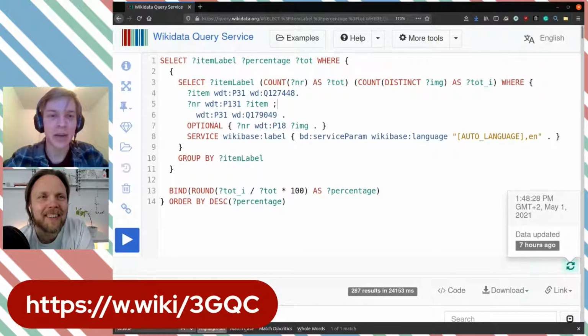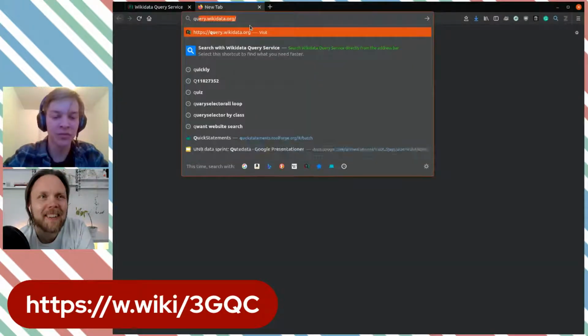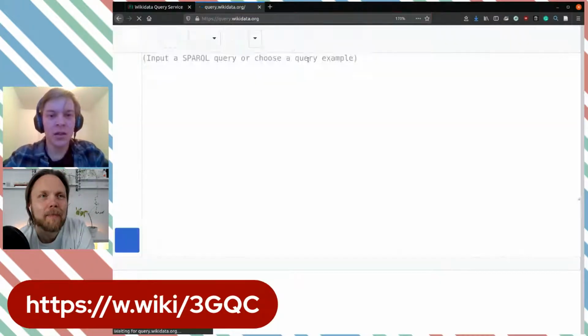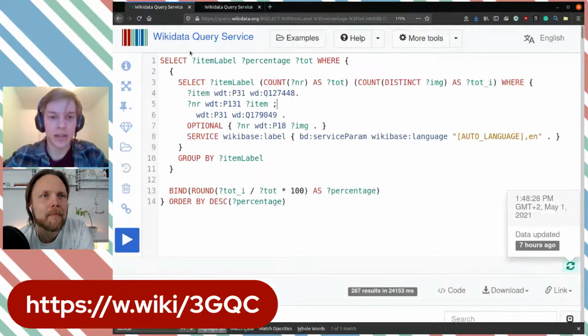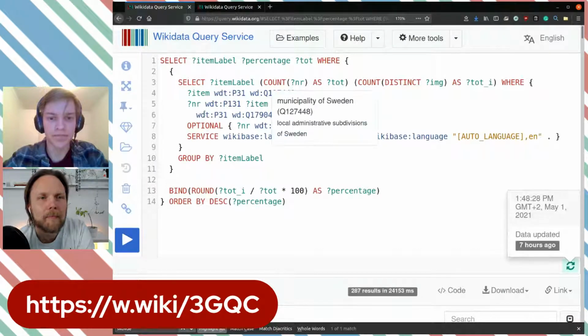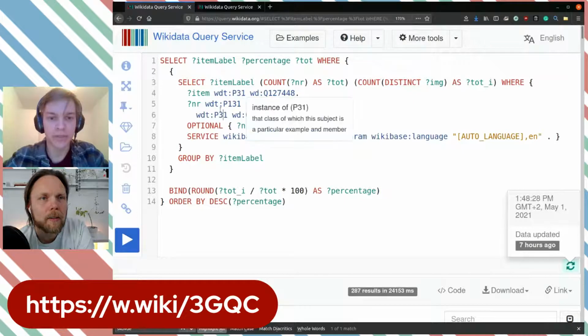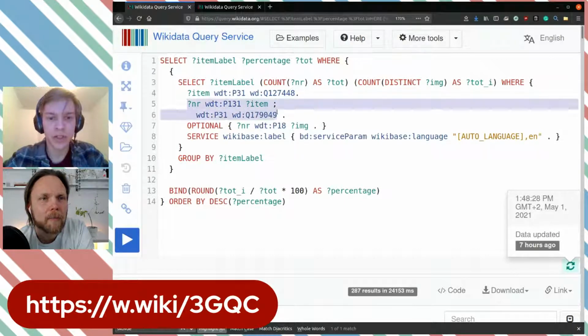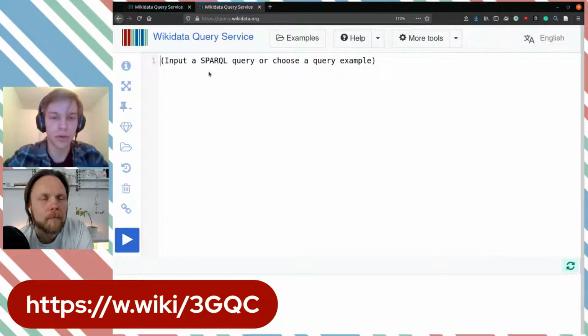Yes. So I'm gonna open a new query for now. And let's see. Do we want to copy something? We want to copy the basic stuff. Pretty much this. We want to have the nature reserves in multiplicity. Yeah.